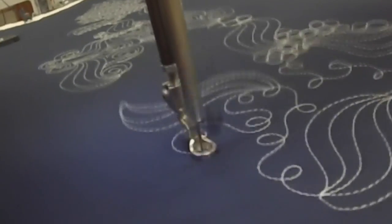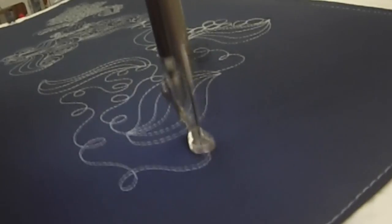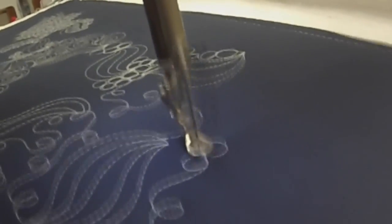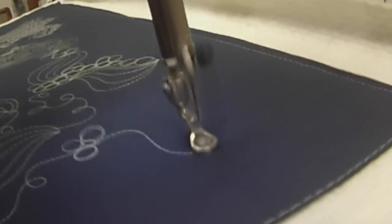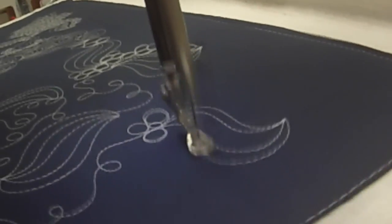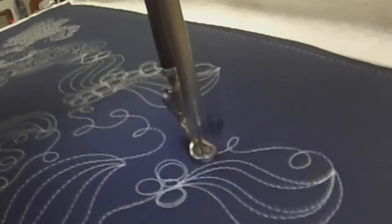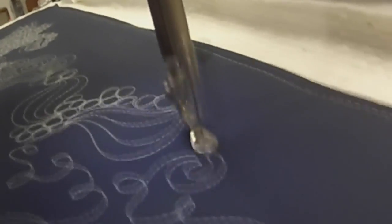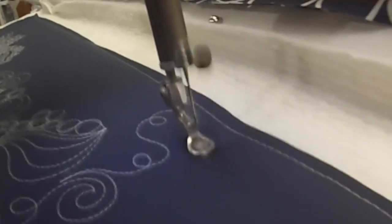So this is something that you would do maybe in busier fabrics or in quilts that you want to get finished a lot quicker. Or how fun would it be if you quilted those pebbles in clusters and then added pods? You can really have a lot of fun with this design and come up with a lot of different variations. Like I'm doing here, it almost looks like a poinsettia, adding that pod in. Or combine all of them, throw in some loopy loops, maybe a swirl here or there, and then the pods. I think you can see that your imagination is the only limit with this design.